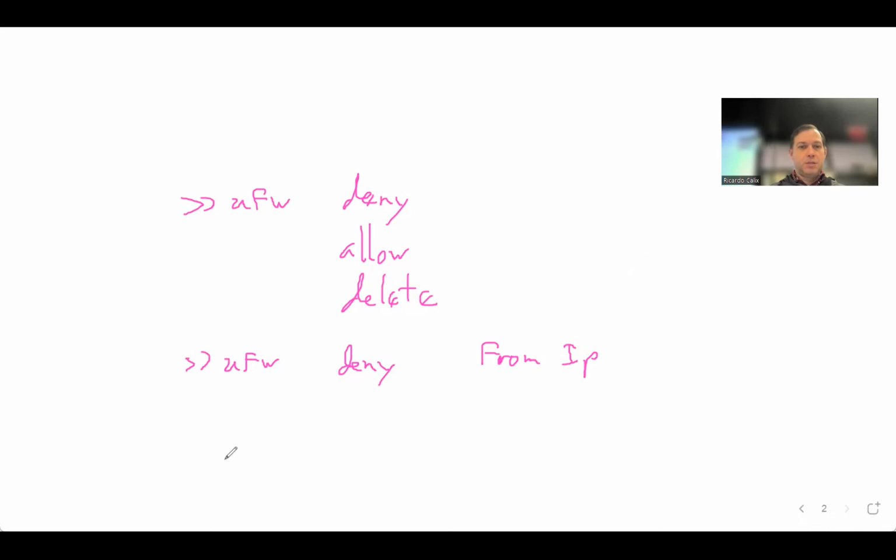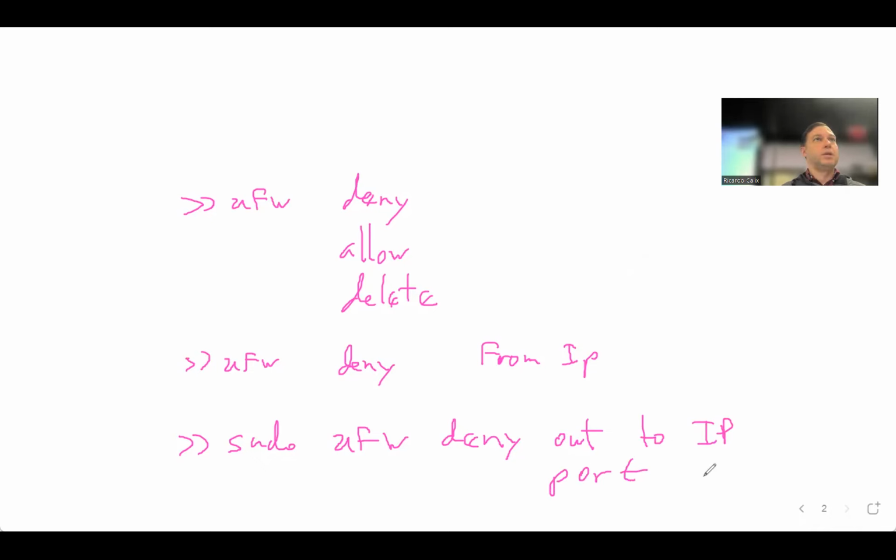You can do sudo, remember sudo UFW, and then you can say deny out to IP, for instance, and then you can specify port, something like 22.